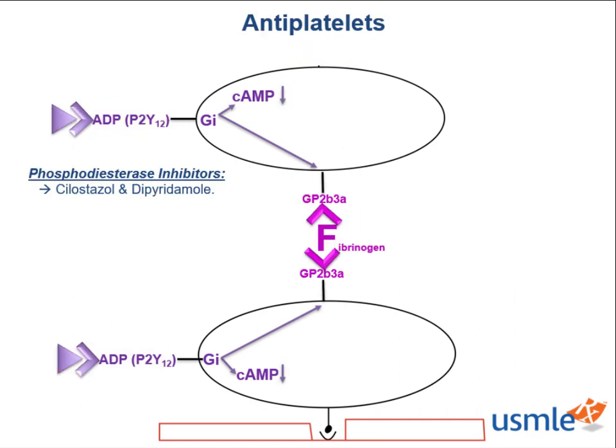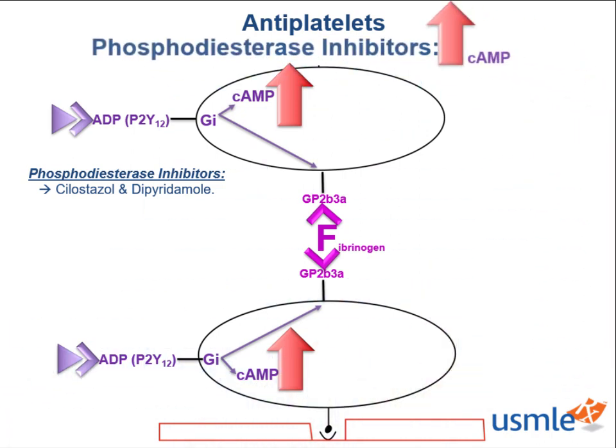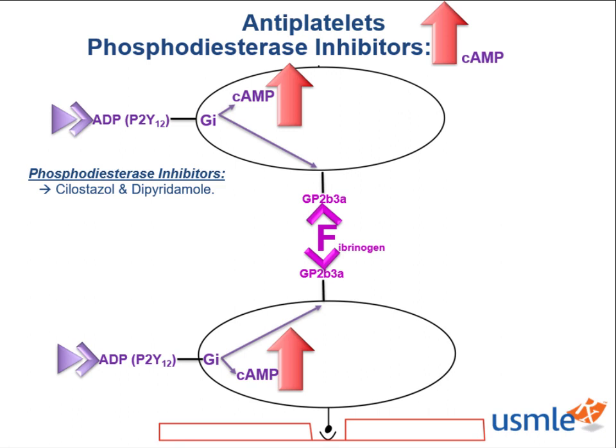Continuing down the path of ADP signaling, drug designers then sought to develop agents to increase cAMP levels within platelets. To know agents that increase cAMP levels in platelets, I introduce you to phosphodiesterase inhibitors, cilostazol and dipyridamole. Overall, the key to understanding phosphodiesterase inhibitors is to make sure you know that cAMP levels are inversely related to platelet activation. So by increasing cAMP levels within platelets, platelet activation decreases.